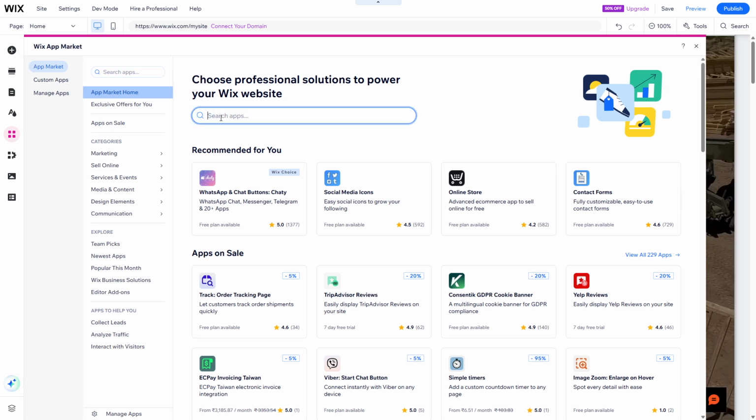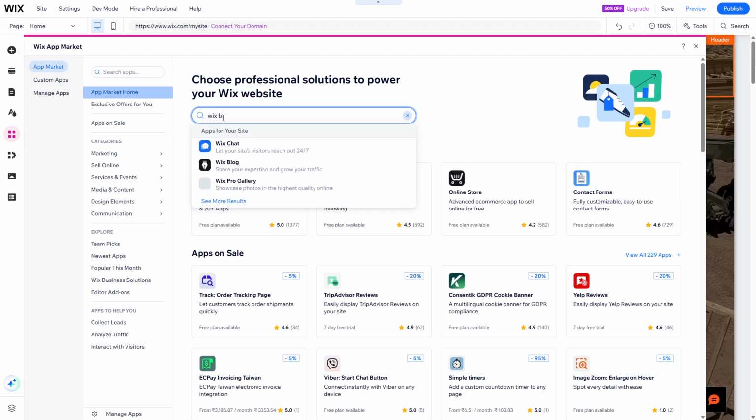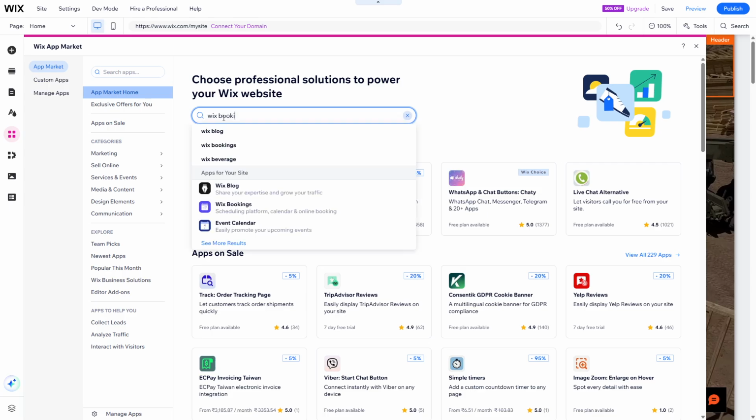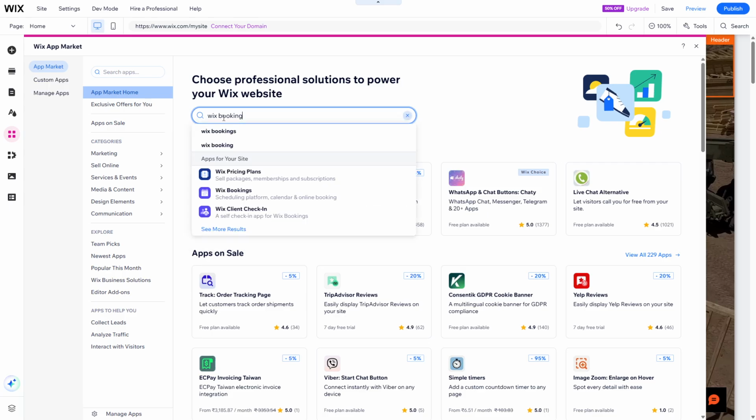Clicking on this is your entry point to a world of features meant to elevate your website's capabilities and make it truly stand out. Once you've clicked on Add Apps, a search bar conveniently appears at the top. Here, you'll want to type in Wix Booking, which is the key component for integrating an efficient booking system into your website. This system is both user-friendly and incredibly powerful, making it a tool worth integrating.